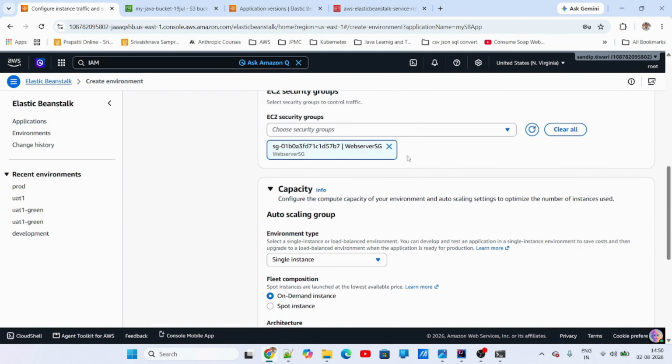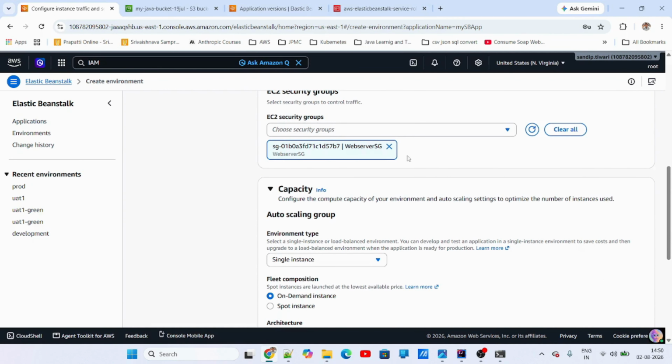But suppose it was load balanced, then you provide the minimum number of instances and maximum number of instances. Then you can do all these kinds of things, like the combined purchase and instances here. You can allocate the spot allocation if you want to use spot instances, etc. Or you just want to use on-demand instances. If it is on-demand instances, then it's fine.